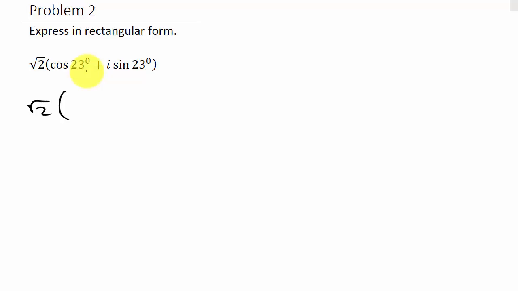You know, the 30, 45, 60. So we'll put this into our calculator. So cosine 23. Make sure your calculator's in degrees. That is, and I'm going to just round these 0.920. I'm going to round them to 4 decimals. Plus, and then the sine of 23. That is going to be 0.3907i.